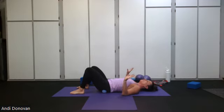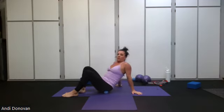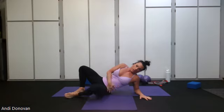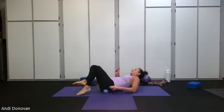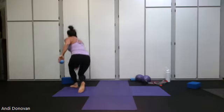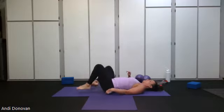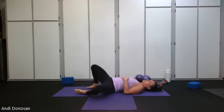And if no matter what you do, you're not feeling anything, you can come all the way up to sit or even come partway up and come onto your forearm. That's going to put a lot more pressure on there. And of course, if no matter what you do, it's way too much, then you could go to the wall and just kind of roll around on the wall with the ball. So make sure you're taking care of yourself. We are on the left glute, knee going in and out, or you're up at the wall rolling around. You're either laying down or you're partway or all the way sitting up, depending on what you need.